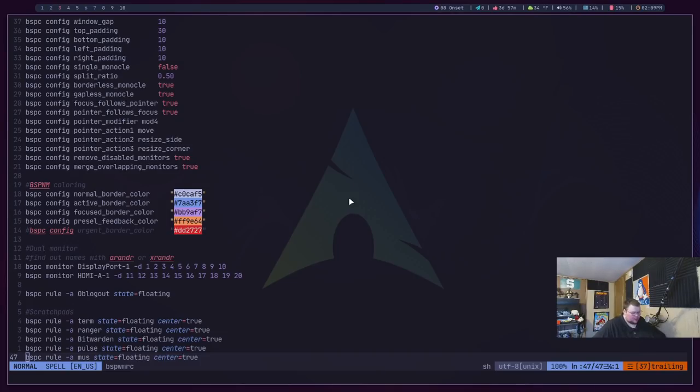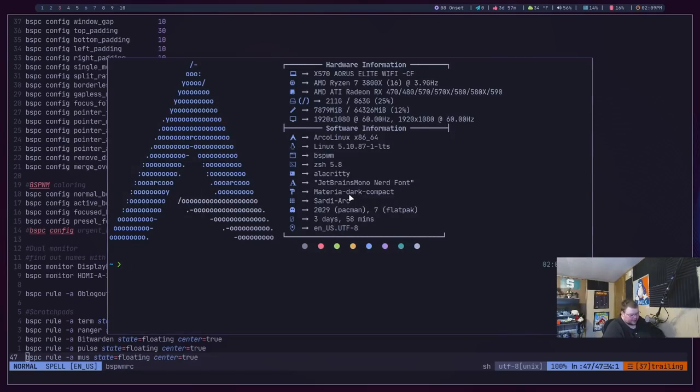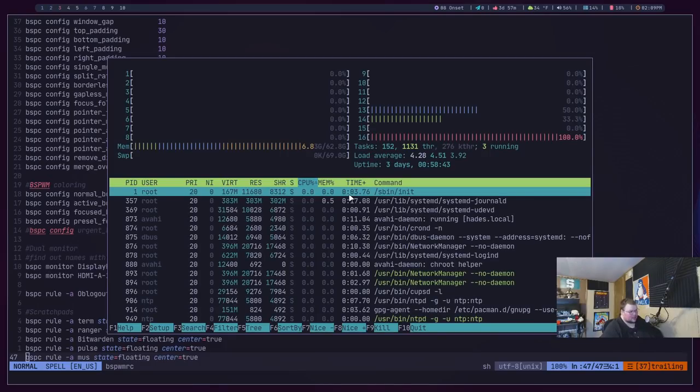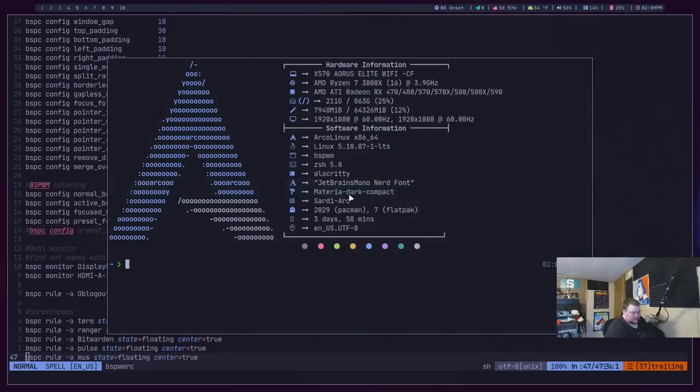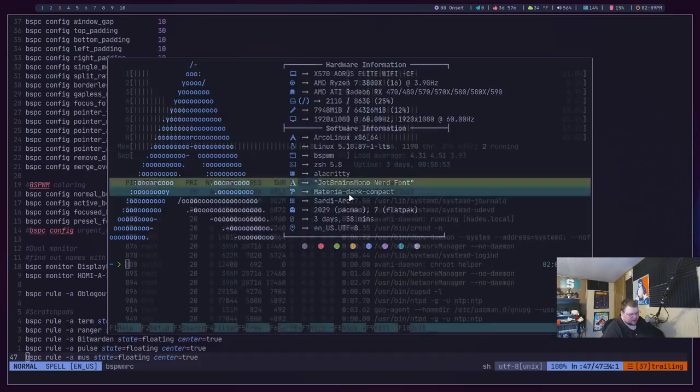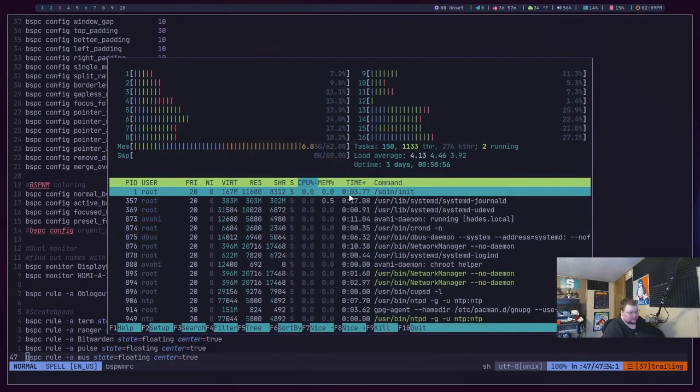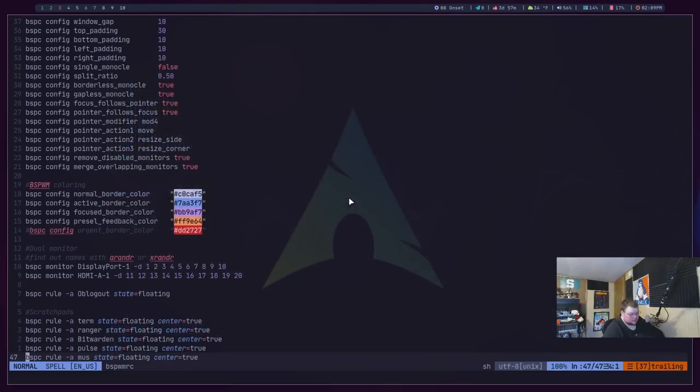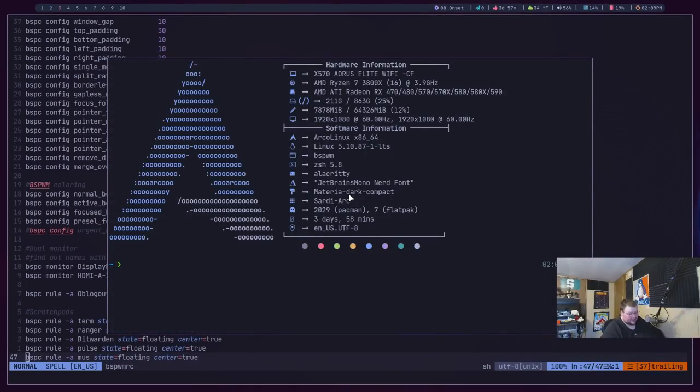So if I open up a terminal via scratch pad like this and run HTOP, in a normal place where you actually have scratch pads, you could press that key binding again, and it would go away. In this case, it actually just opens up another terminal. And in order to get rid of this, I actually have to quit it. So if I go back to that scratch pad, it's gone.